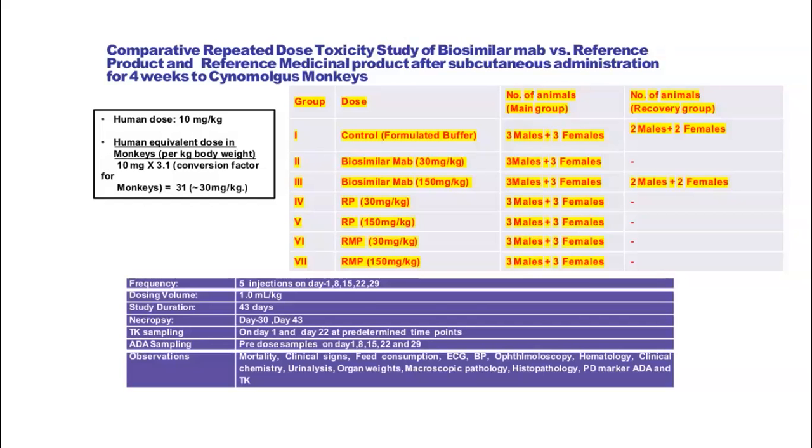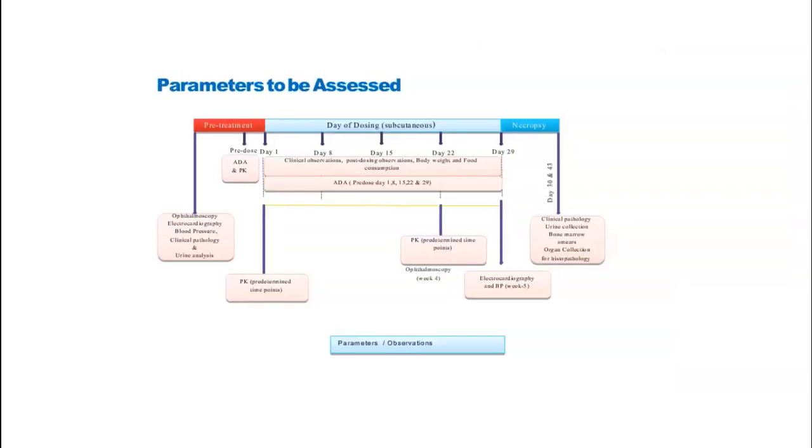And observations, of course, the next slide will talk about the complete details of the observation, how we are using this study. Can you go to the next slide? Yeah. So these are the different parameters we are looking for. Suppose you take the cynomolgus monkeys, there will be a pre-treatment period. The animals are acclimatized, randomized, and after randomization, 7 days to 15 days is the time period gap. So they complete the pre-treatment assessment.